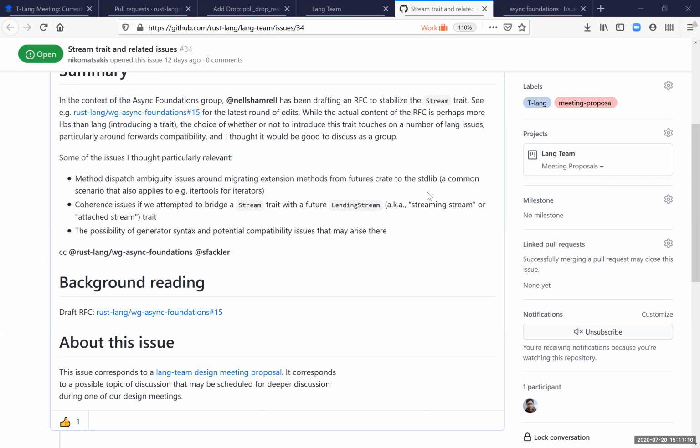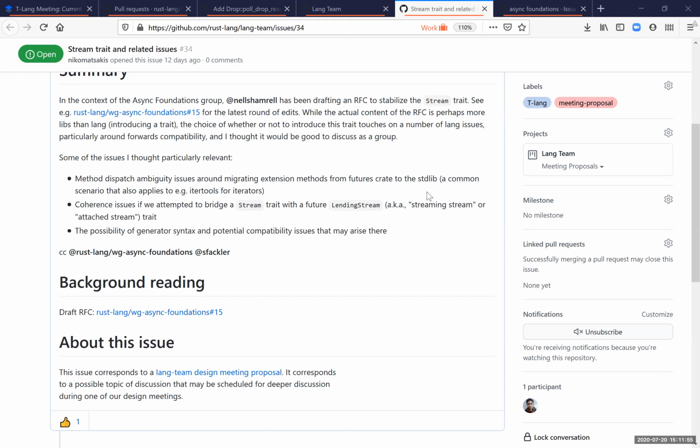But we've been discussing the idea of this version of stream, just like iterator, each item that the stream produces, you give ownership of it to the person who's getting the next item. So when you call next, you get ownership of the item that you requested. But there's a use for what was once called streaming iterators, but I'm now calling lending iterators and lending streams. The idea being that you call next and you get something that's borrowed from the iterator itself or from the stream itself, so that lets the streamer iterator reuse some internal buffer or something like that. So essentially you have to finish with it before you can call next again, because you're going to reuse the same resources.